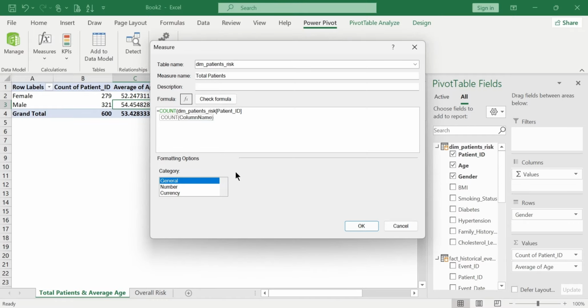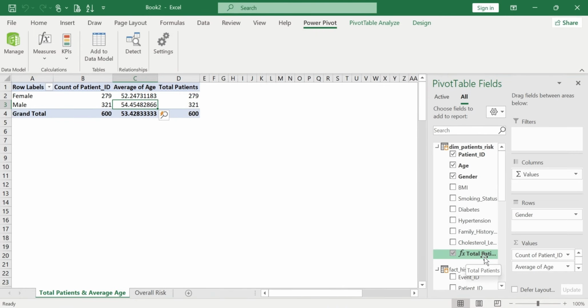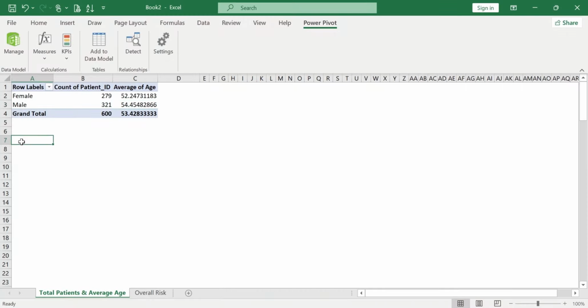and double click on it like that. Then you close the count function, hit enter on the keyboard, then you close it like that. Then hit OK here. You'll check that we have a measure there for the total patients, and it has been selected. You can check that it has been selected there, but allow me to deselect it so that we can come down here.